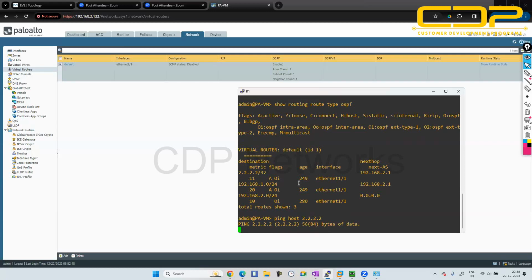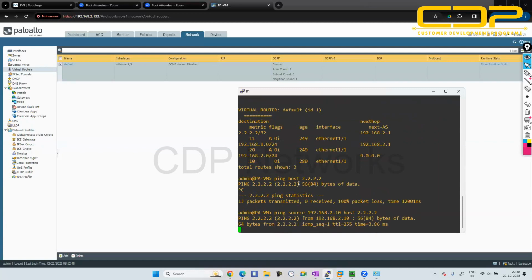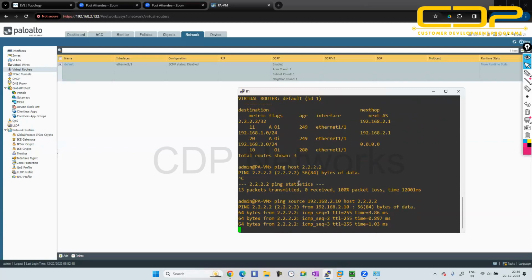I'm not able to ping 2.2.2.2. Why? 192.168.2.10, source, sorry, not source, host, 2.2.2.2. Now I am able to ping.